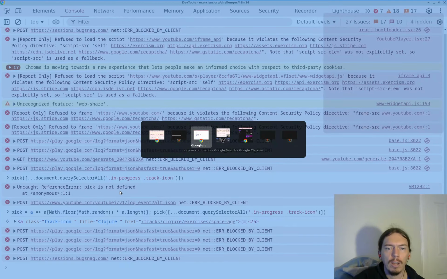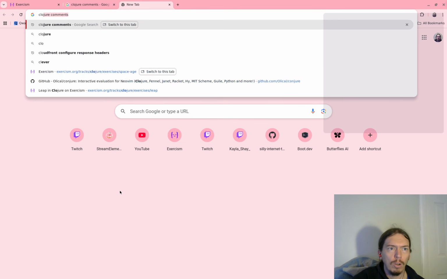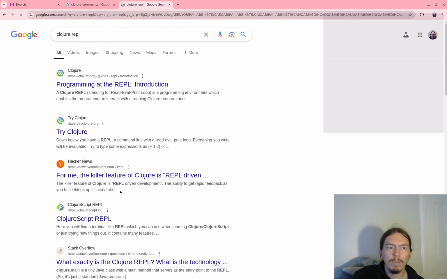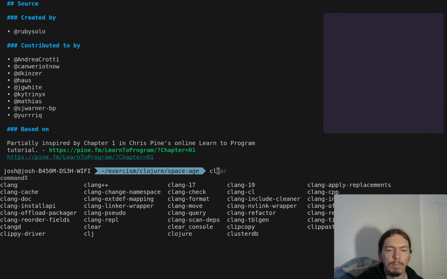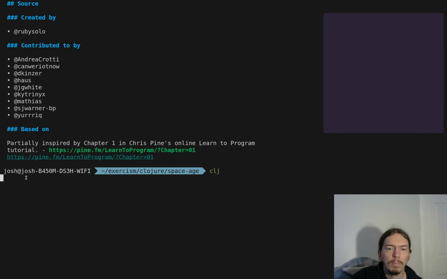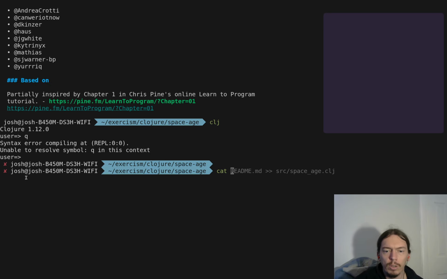Let's take a look at, here, let me close this. It keeps coming up. Let's take a look at the Clojure REPL. We just do CLJ. Okay. So let's look at our file.